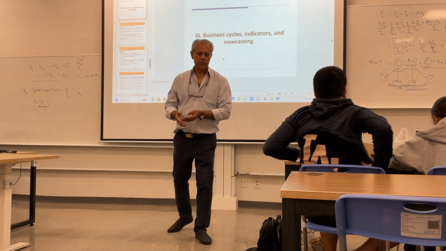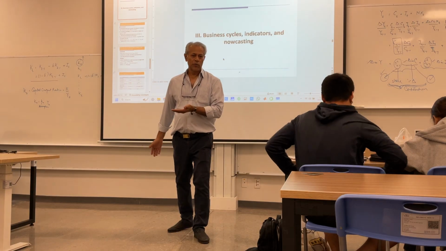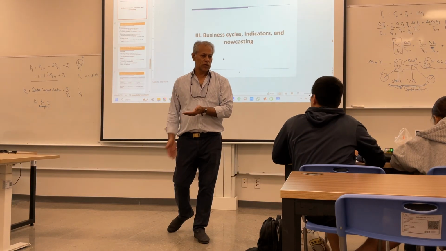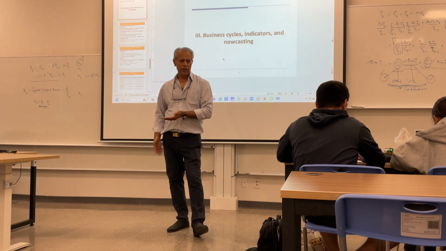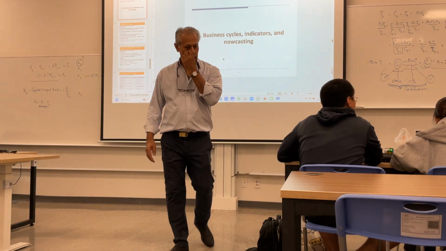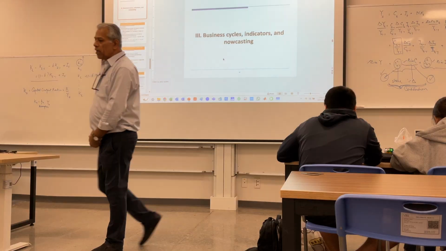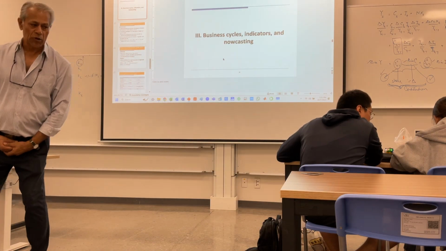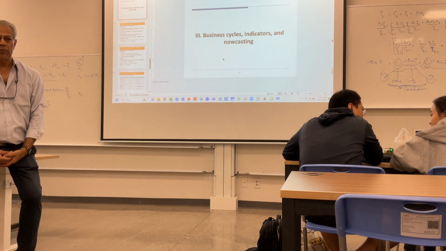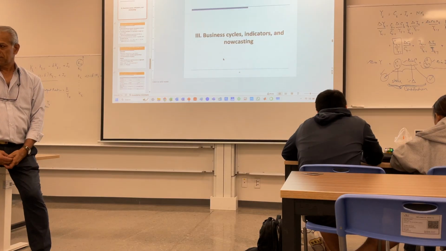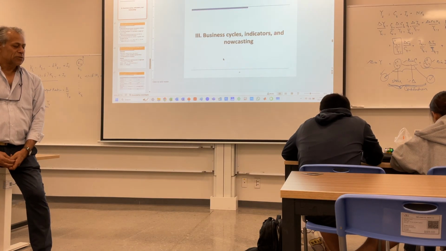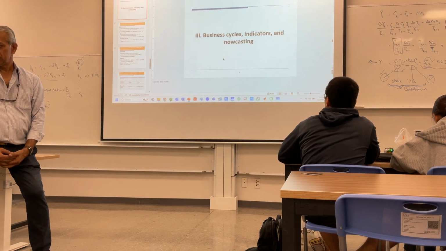If the economy is producing below its potential, we want to support the economy, and we can do that by monetary and fiscal policy. To be able to do a good job of supporting the economy or slowing down the economy, we need data. Data is sometimes not available at high frequencies.